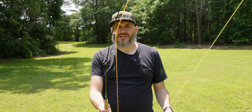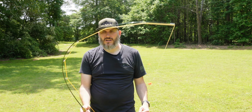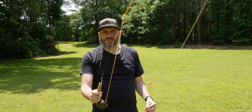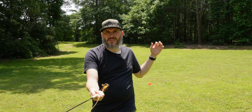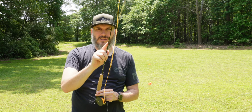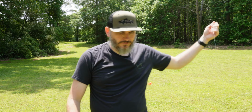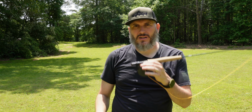You can see this thing is a little stiffer, but that's what you want. You see the tip section has got a lot of flex. Going into the cork is stiff. It makes a good combo. It makes it good for bow and arrow casting. It makes it good for actually casting. You get that nice backbone right there. You can cast. So that's really well made. That was with the 2 weight.